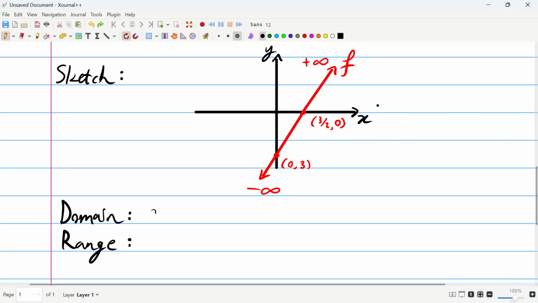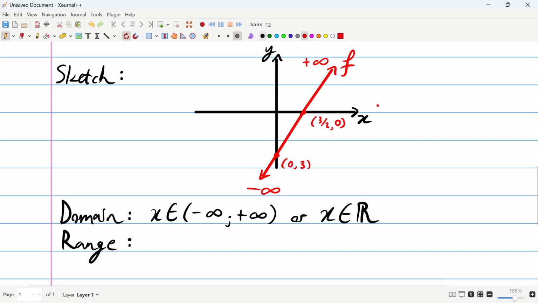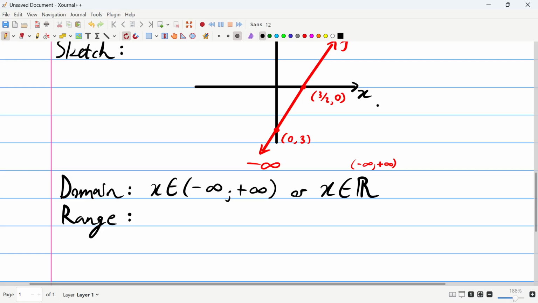So this indicates that x is the element of, you could either say -infinity to positive infinity, or you could actually say x is the element of real numbers, right? Because real numbers is actually the exact same as this. This is also indicating -infinity to positive infinity. Those are all real numbers, okay? Obviously excluding -infinity and positive infinity, because those aren't actually numbers. Those are just endless. There's no end to these. They're just either very big or very small.